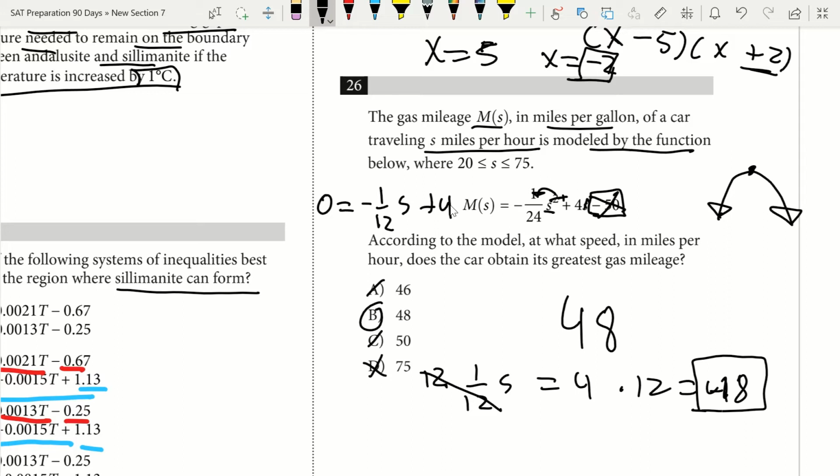This is a really simple example. I don't think they'd ever give you some complex example of taking a derivative. I've never seen it. This is about as complex as I think I'd ever see it get. And keep in mind also, you don't necessarily need to know how to take the derivative. You could solve it using a graphing calculator. That's fine. So whichever one you want to do, you can put either one in your notes. But I would recommend at least putting in this taking the derivative in your notes, just in case at some point you want to use it. But it's your call on that.